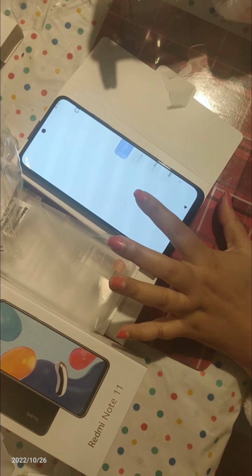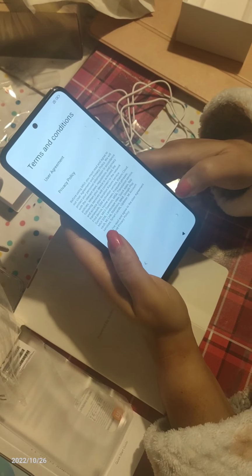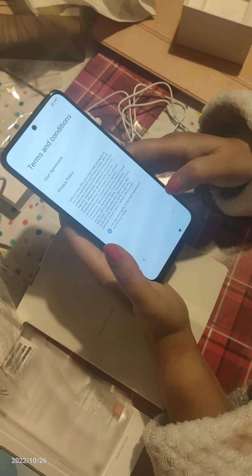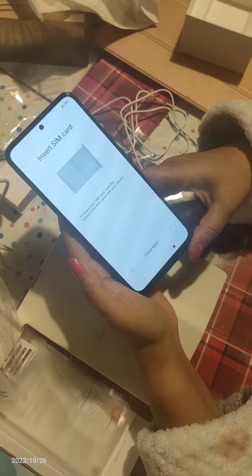Click it to proceed. So I've selected my language and now I'm selecting the region. If you follow these steps, then hopefully you'll be able to turn your new phone on.